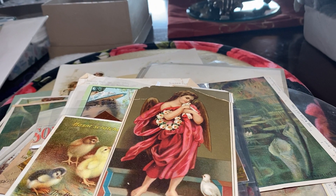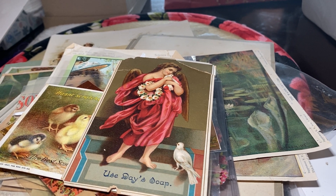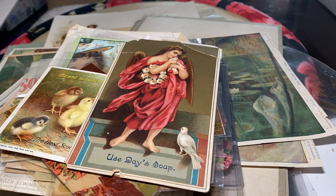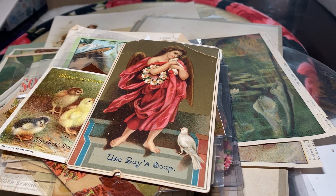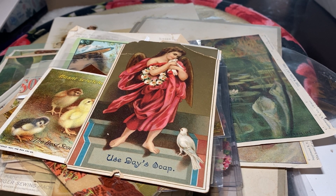Anyway, my friends, I hope you enjoyed this little adventure into the far away and forgotten past of the Victorian times. I would love to hear from you if you collect them also. I really love them and enjoy them. I have collected them for many, many years. Believe it or not, 30-something years ago, I had so many trade cards that when I had a cabin up in the Adirondacks, I actually papered the entire walls with antique trade cards. I know that sounds absolutely insane, but I had that many.